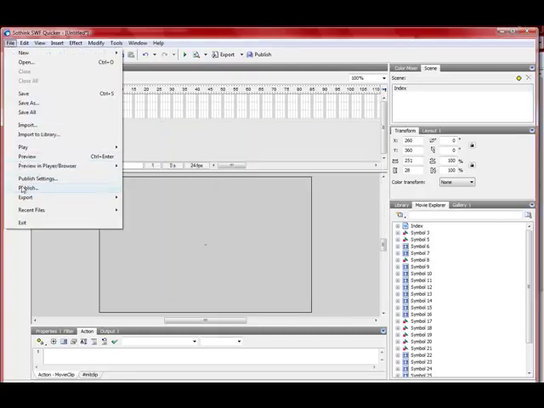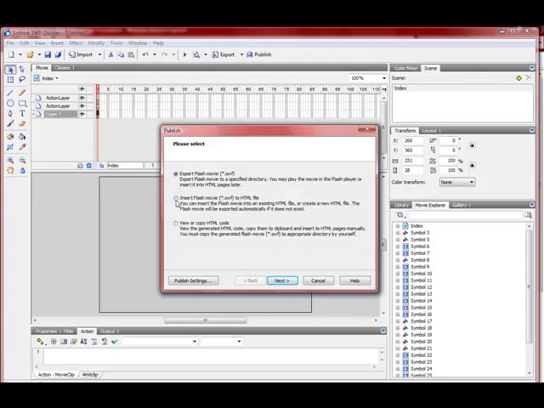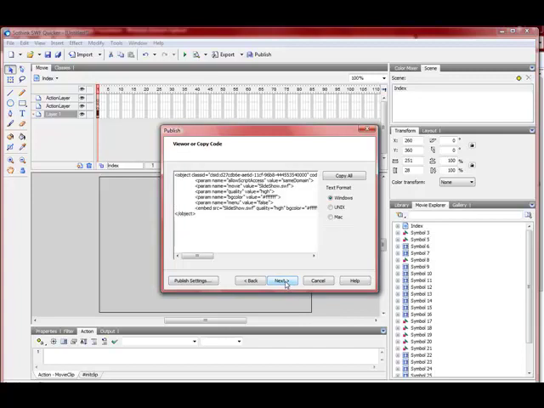I can also, and this is fairly self-explanatory, embed that into an HTML page or view the code that I need to copy and paste into that page. One thing to note is, and there's more details on my website, when you publish into a page, you may have trouble with bleeding through between various pages of browsers that are displayed, as well as any pop-up menus may not sit in front of your display.